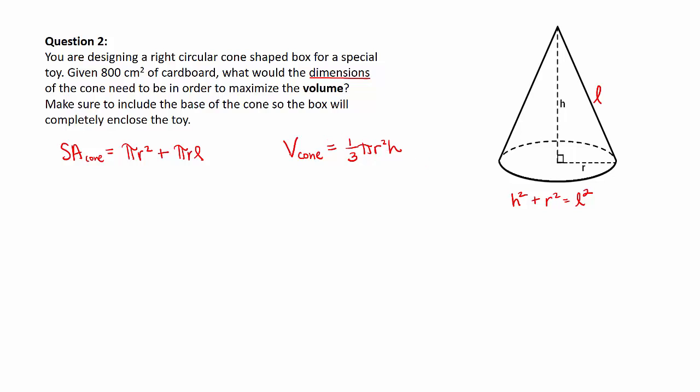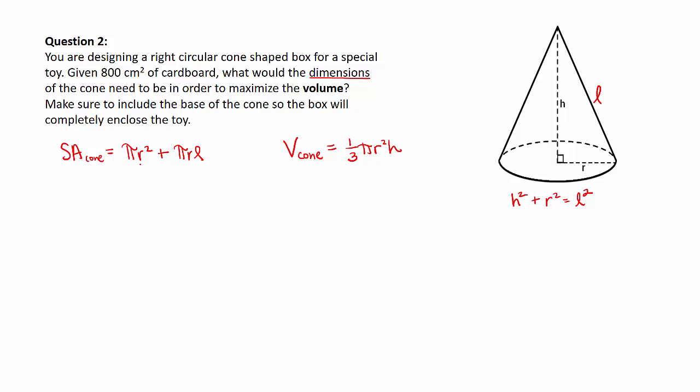In the last question, we graphed the volume and we found its maximum. That still sounds like a really good plan, but if I type this into my calculator, the problem is that we have 2 variables here, and I can't do that. So I'm going to need to figure out what h is in terms of r, or what r is in terms of h. And I can do that, right? I have other equations that use those variables.